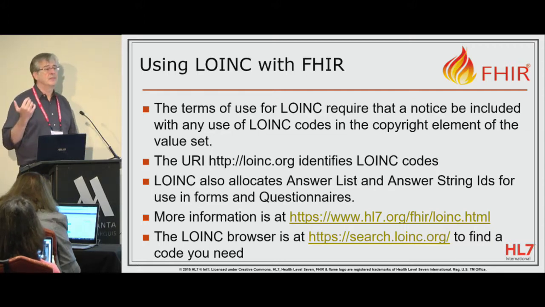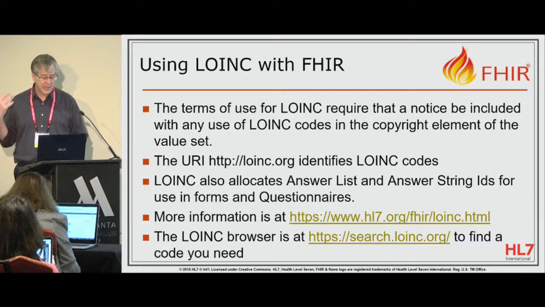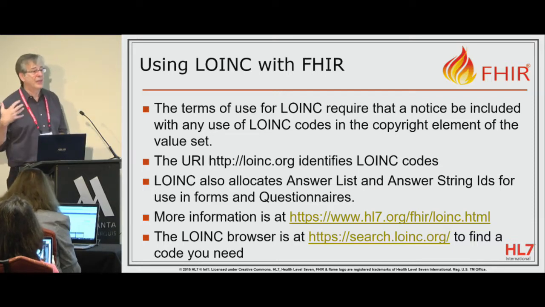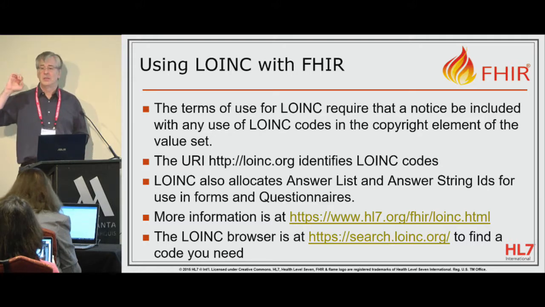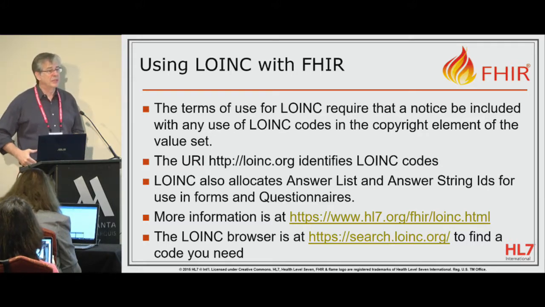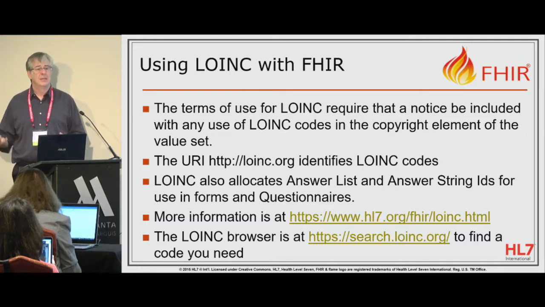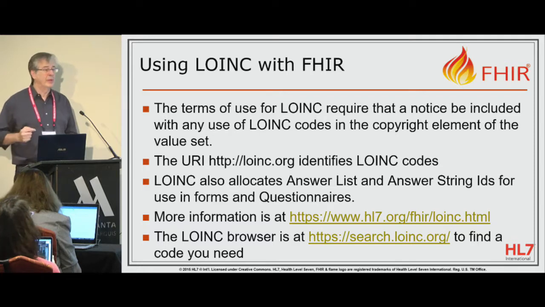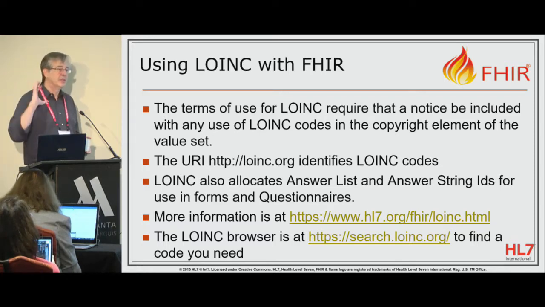One of the benefits for LOINC is that it actually has answer sets and answer string IDs for use in forms and questionnaires. So you can actually say, for this system on this questionnaire, here are the possible answers, and it gives you a value set or an answer set. So it's a lot simpler than having to go through and say, these are all the possible answers, because they're already set aside.